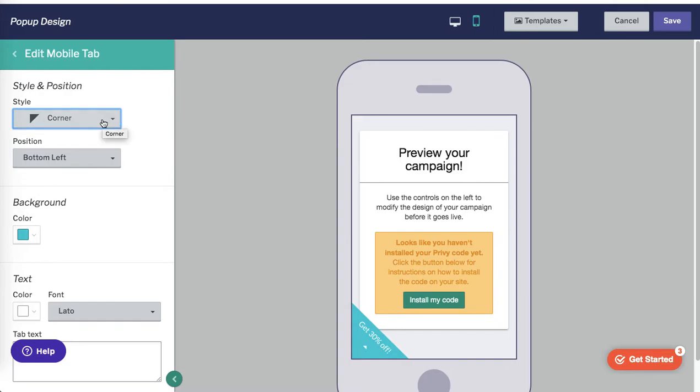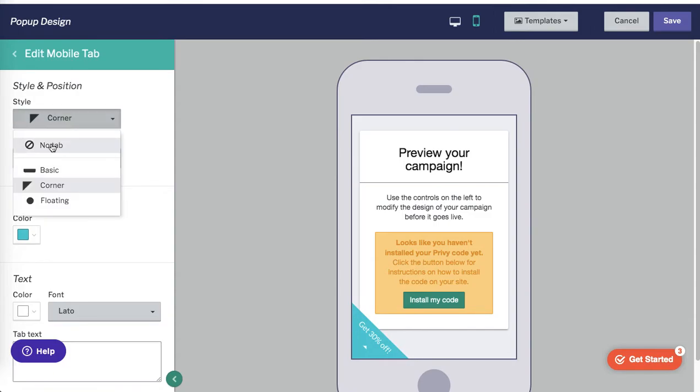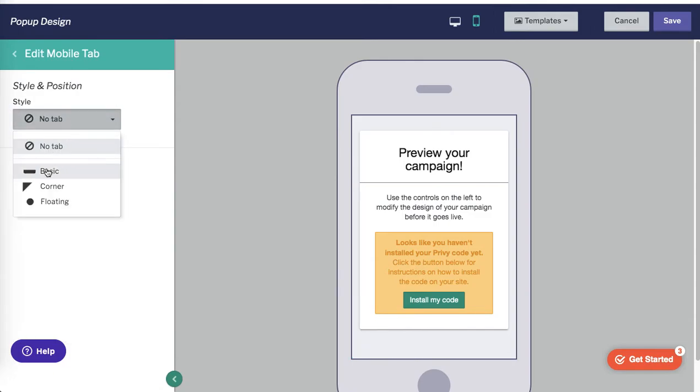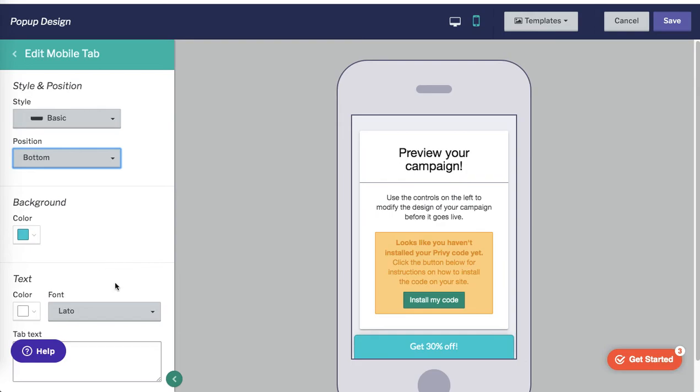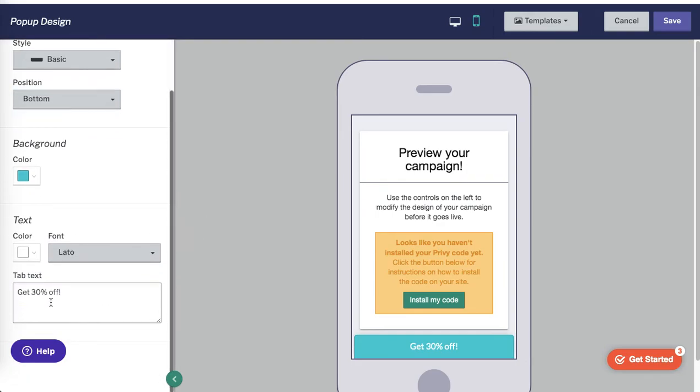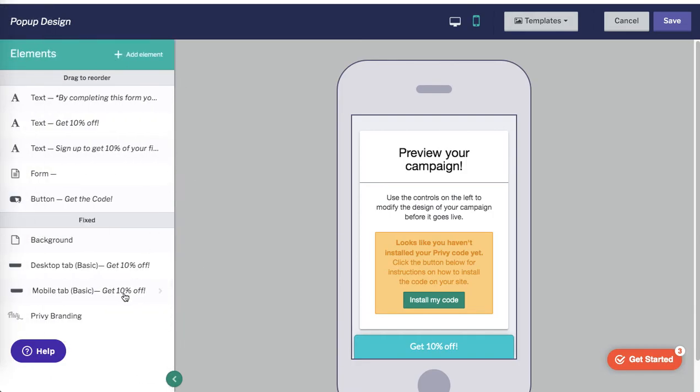I mean, not recommended, but it is often more user friendly if you don't display a tab on the mobile. However, your pop-up will appear anyway. So I'll just choose the simple consistent design as on desktop, or I'll show it at the bottom of the page. The same color, I'll just simply update the text, get 10% off. Okay, let's go back to the previous screen. And if you like it, simply click Save.